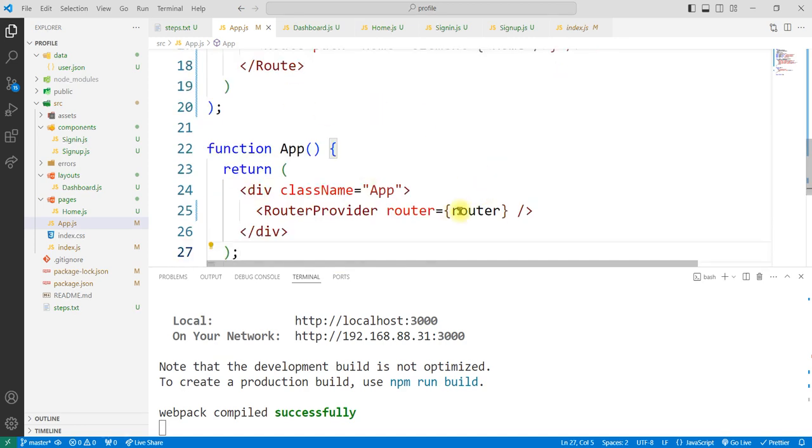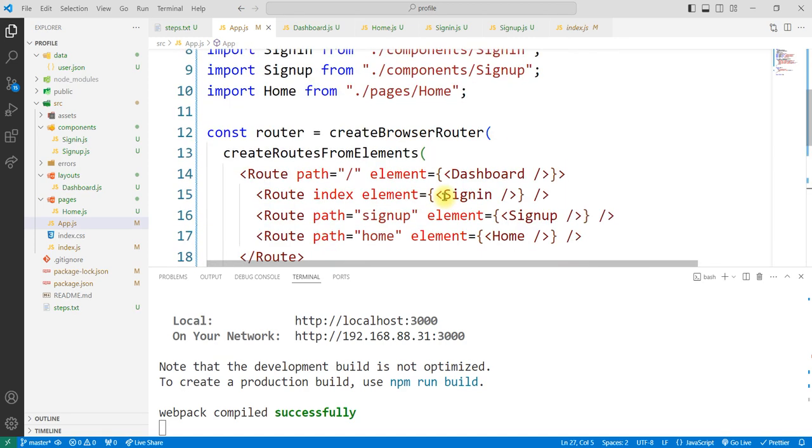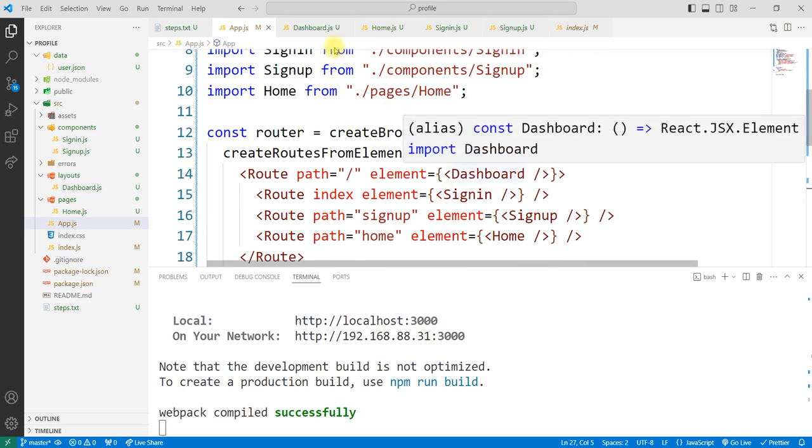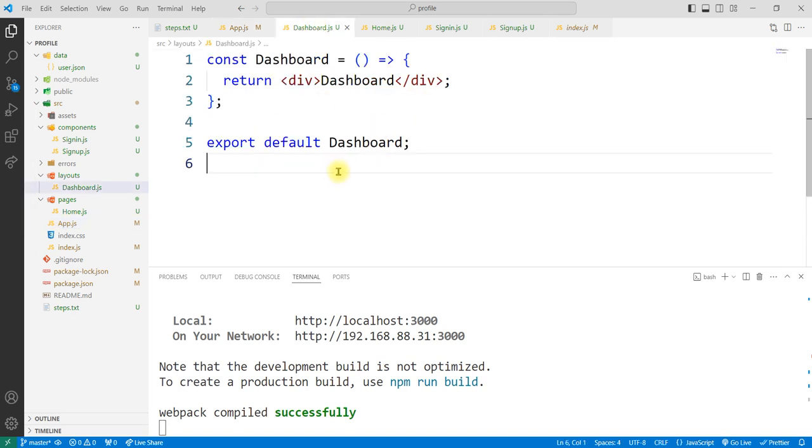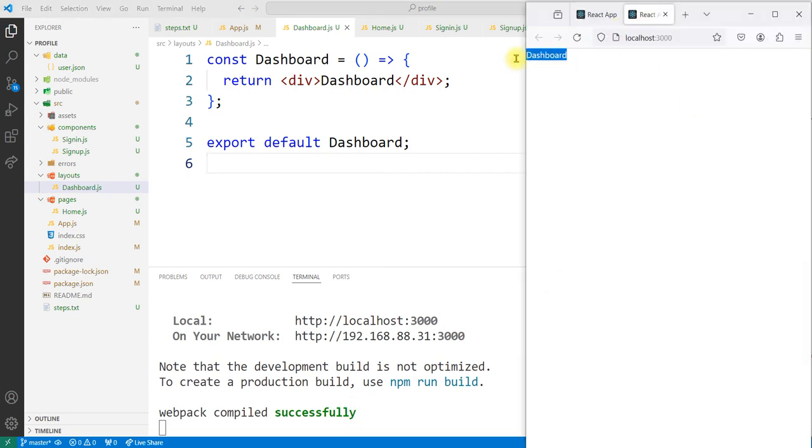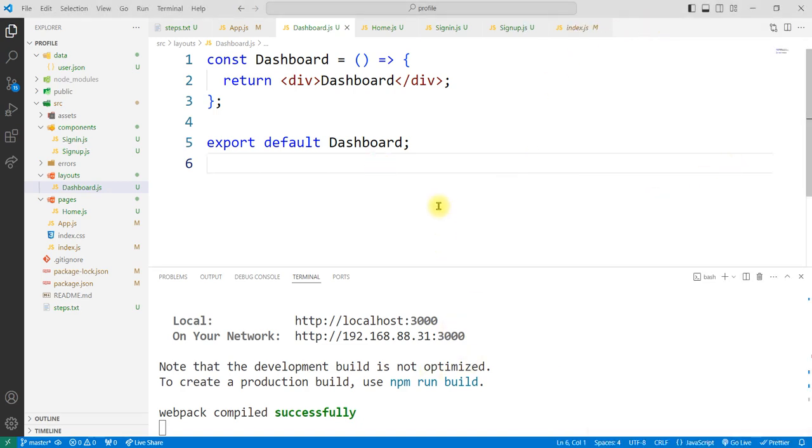So now we have the routes, and the first page that is going to load is going to be our dashboard. We have the dashboard here, but then we have not created the various links to the pages. So it means that with this we can also see our dashboard loaded in here. Okay, good, that looks promising.